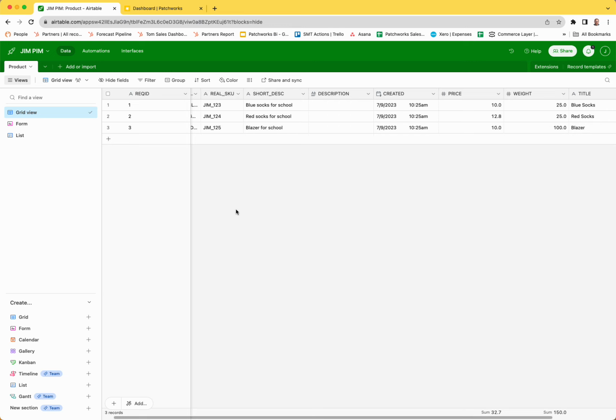The idea of this really is, I've worked with a lot of e-commerce companies and manufacturers over the years that will get a very short description in, and here are some examples: blue socks for school, red socks for school, blazer for school, from their manufacturer or from a distributor. And of course, it's not web copy, right? Back in the early days of this, 24 years of e-commerce and counting, we would have to hire big teams of people to go and write that copy. And of course, that's what generative AI is now being talked about for.